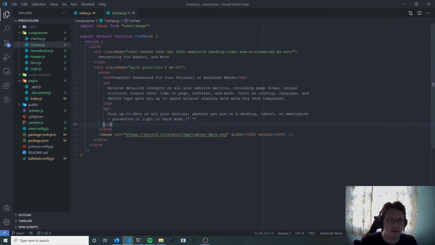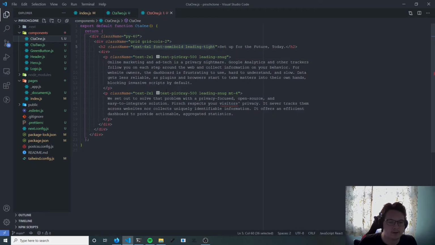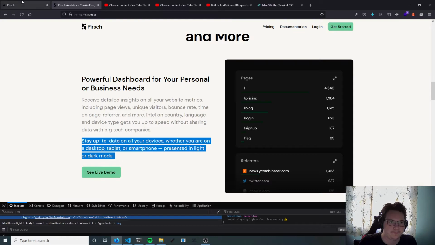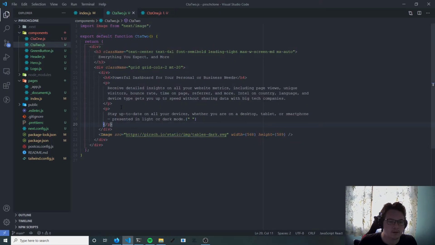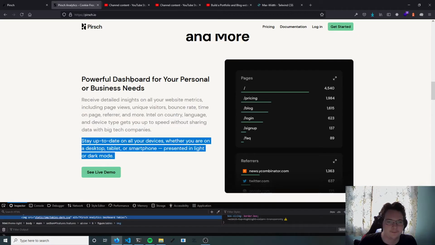The p tag, and then just from the first CTA we can take this, so that will go on there, and then we'll take that and get rid of that.